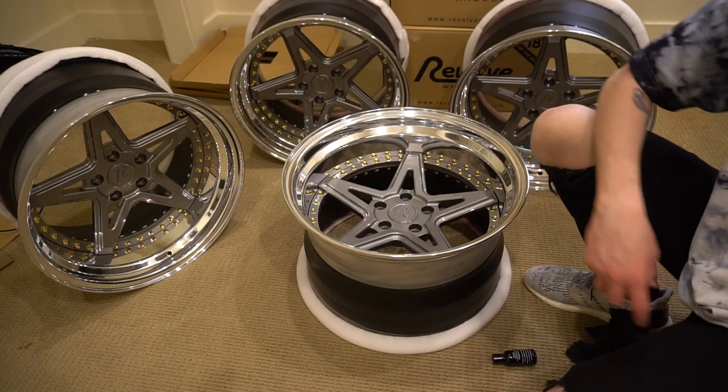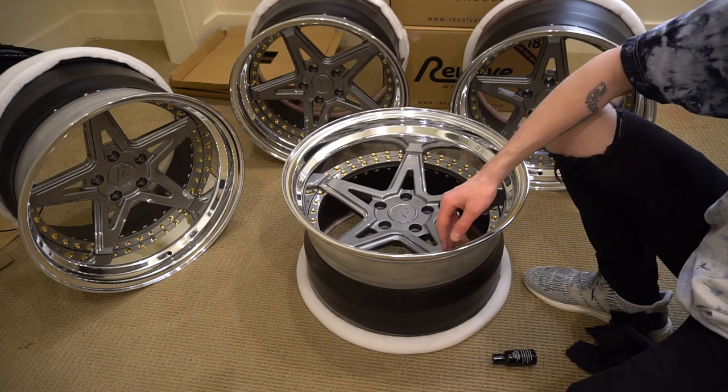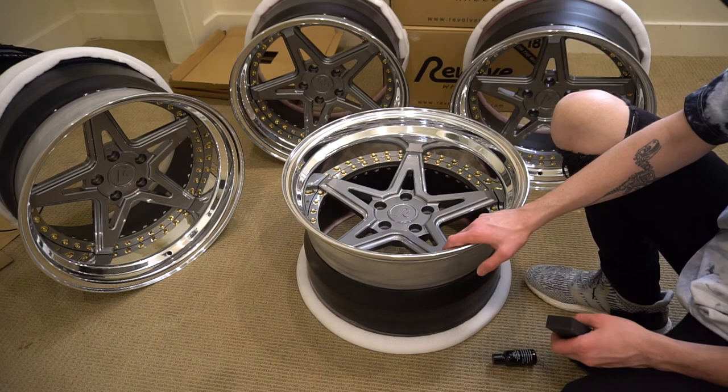Apply a few droplets to the applicator pad. You're going to wipe a thin layer across the surface first horizontally and then vertically, evenly coating it in small sections so you can work quickly before it dries and make sure every section is coated perfectly. Before you buff it off, leave it on there for about one to two minutes, or before it gets too sticky to wipe off — it depends on the kit. Then let your car sit without getting wet for at least 24 hours after doing this.